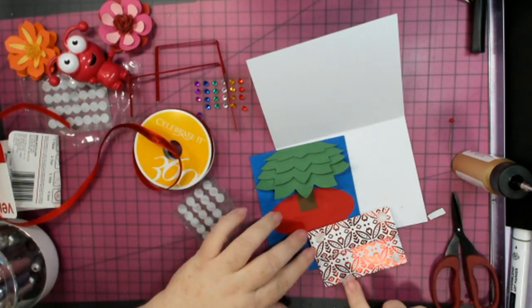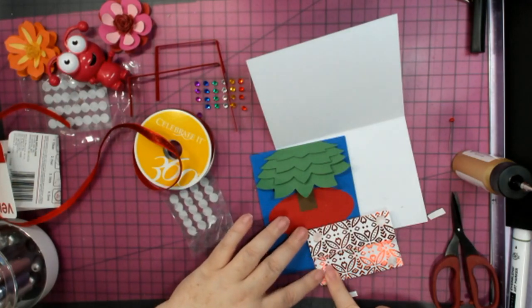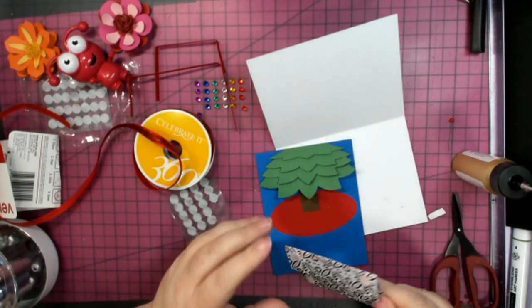Okay, now who here thinks they can make this card easily, even if you've never done paper projects?